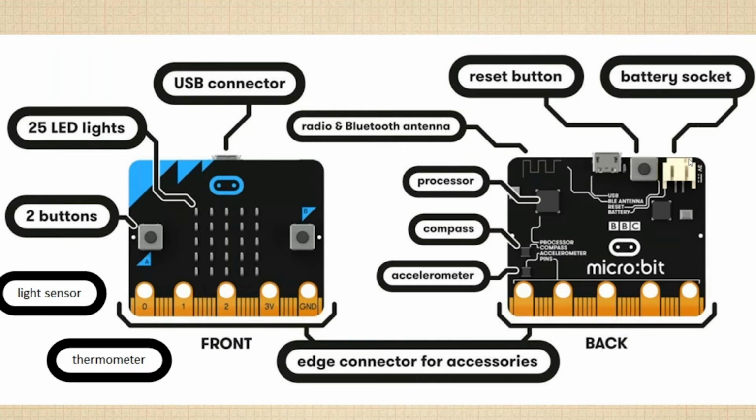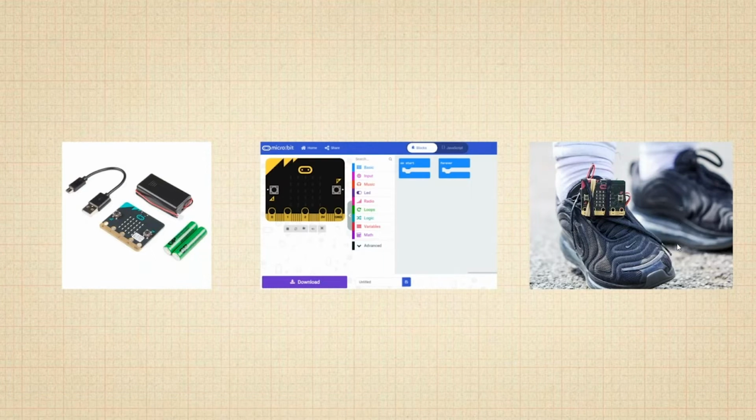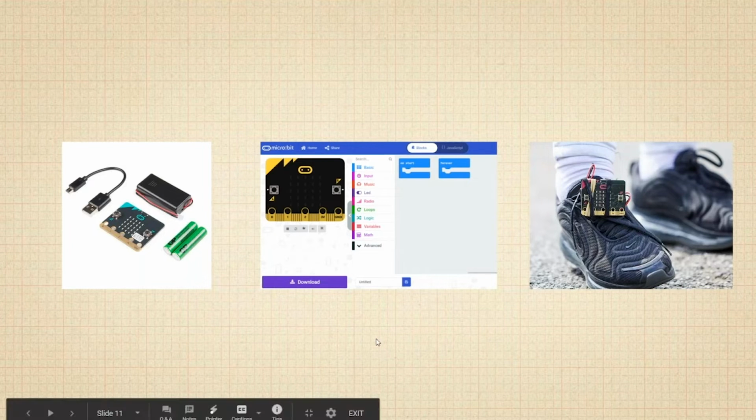It is battery powered, so you have a battery attachment in the upper right-hand corner here, as well as a reset button. And the reset button just starts your program over again. So again, the idea is that we have hardware, we can program it, and then students can build projects from it. That is the whole idea behind this thing. This is a STEM tool for being able to build some of this stuff at home.